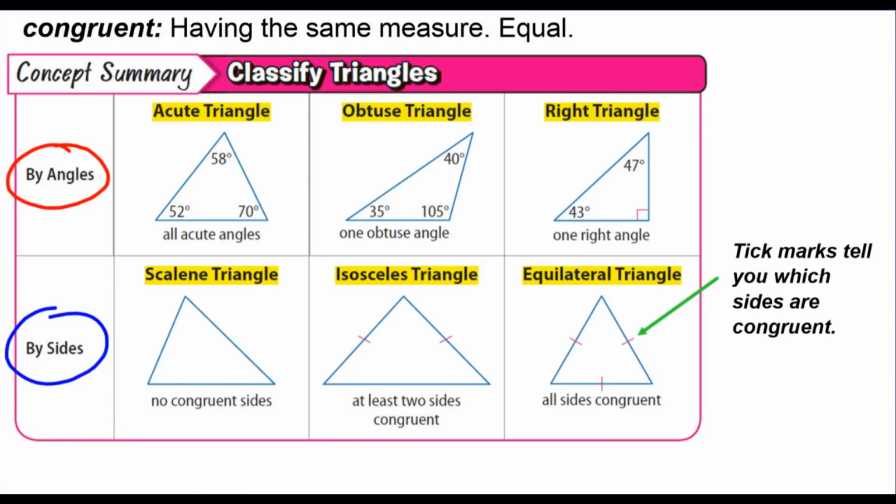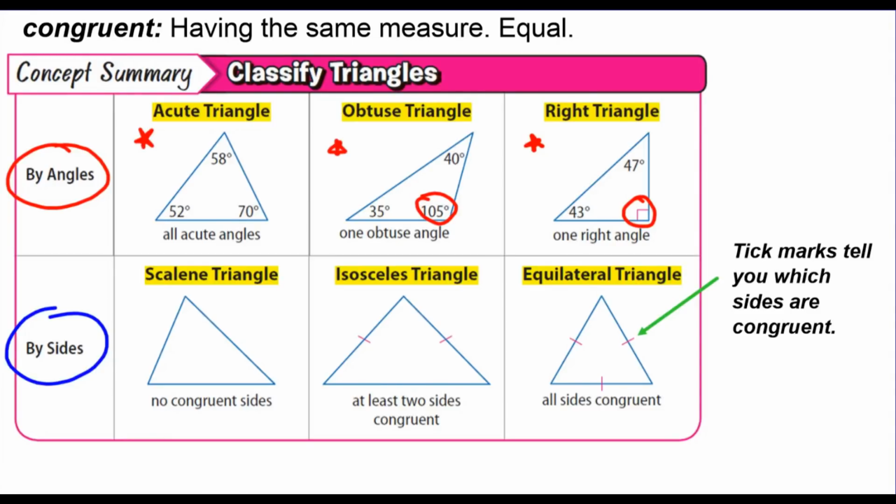So the three ways to classify a triangle by its angles are as follows. You can have what's called an acute triangle, and an acute triangle is a triangle that has all acute angles. Every angle inside is acute. All interior angles are acute. We can have an obtuse triangle. That's where one of the angles is obtuse, the other two are acute. Or we could have a right triangle. That's where one of the angles is a right angle or a 90-degree angle.